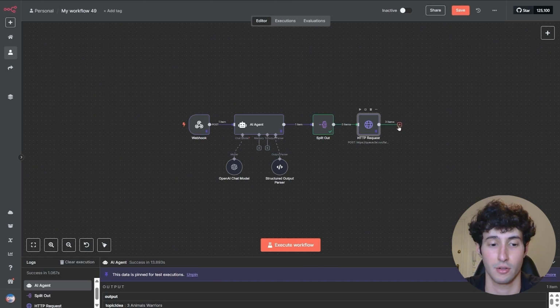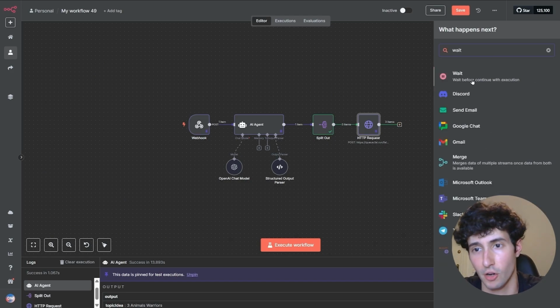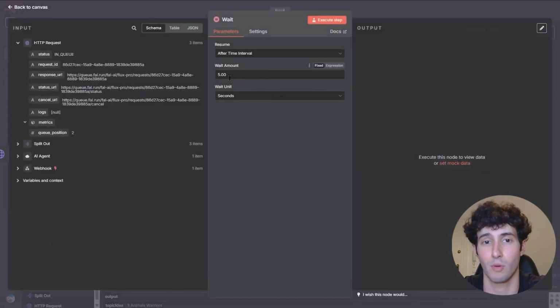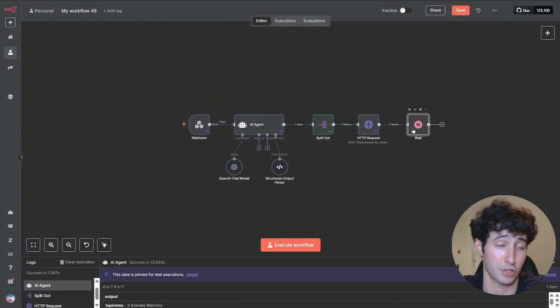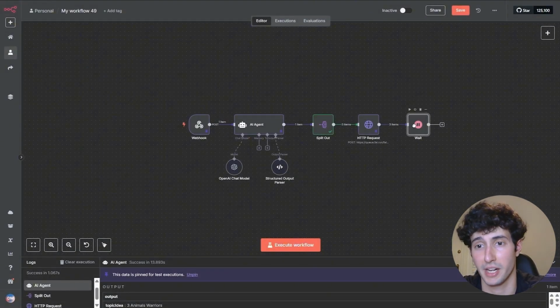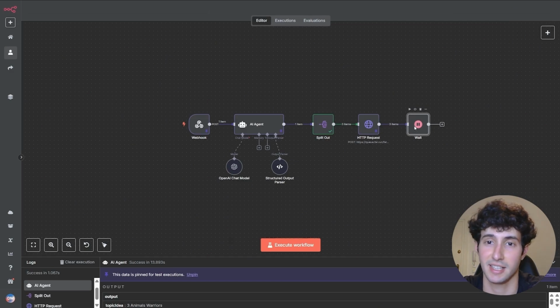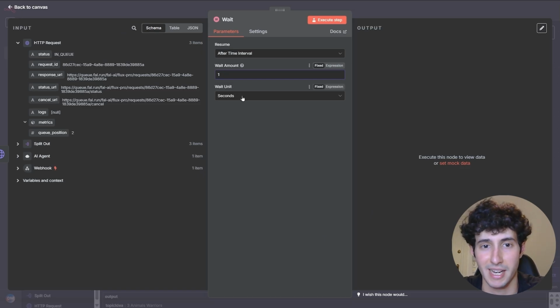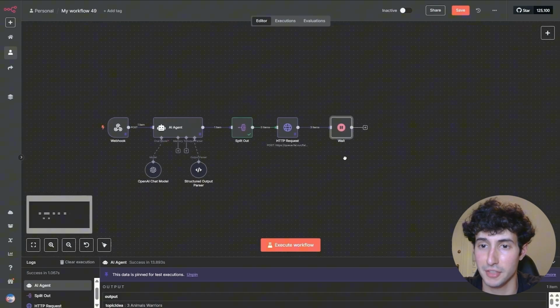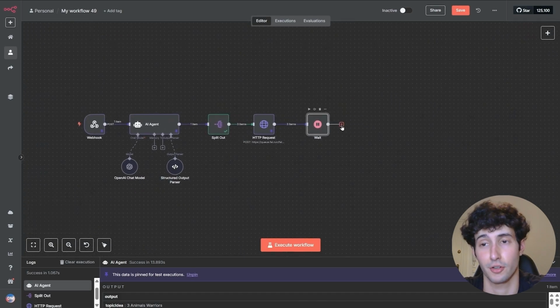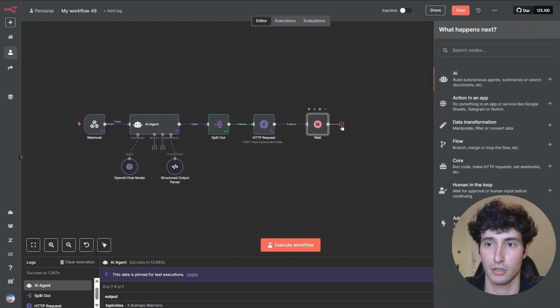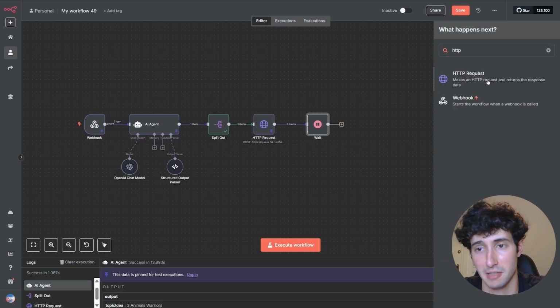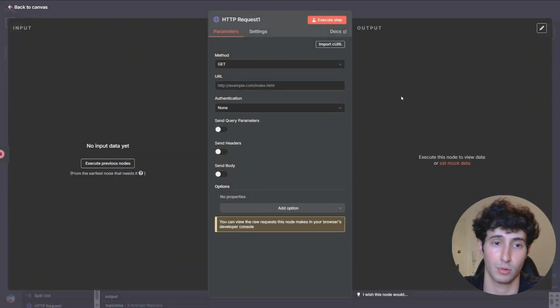So to circumvent that, we can come over here and add in a wait node, which will basically wait for the amount of time we tell it, which is going to be a decent amount, so we are certain that the images have been generated. If you're going to wait over here for the images, I would honestly tell you to put this at 1 minute just to be certain. And then after the wait node, so after you waited for 1 minute for your generation to happen, you need to come over here and add in another HTTP request, which with this HTTP request we will basically get the images that we just generated.